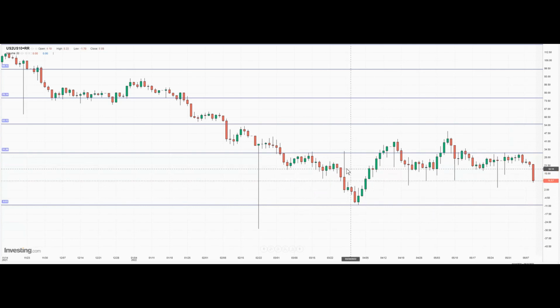This shows that the Fed is likely, or the market is likely, to force the Fed's hand to go a lot faster than it anticipated. And this should be the last leg before we get the steepening, and the steepening will be when we undo everything that's happened so far this year. But long way to go till that happens. First of all, the yield curve, I would argue, would have to go deeply negative.